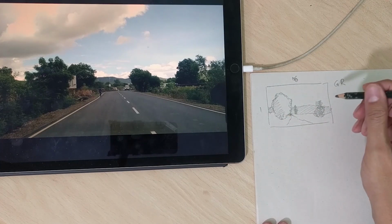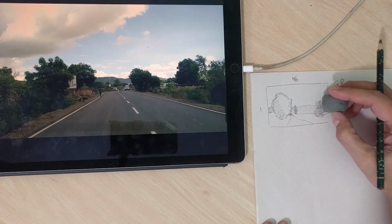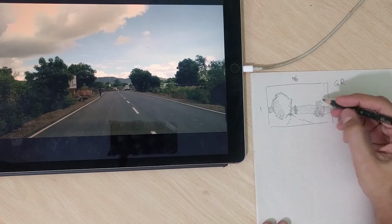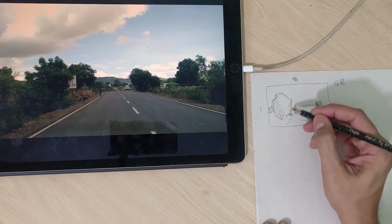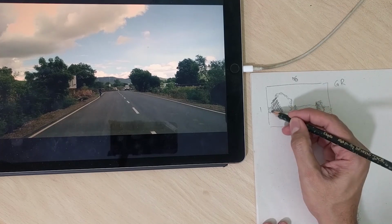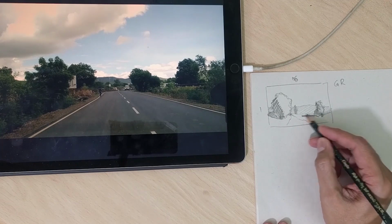And since the sun is coming from this side, this area of the tree will be lighter. Even on this tree, this area will be lighter. And this side of the tree will be dark. This area will be dark. And it will cast shadow like this. This tree will cast a shadow like this.